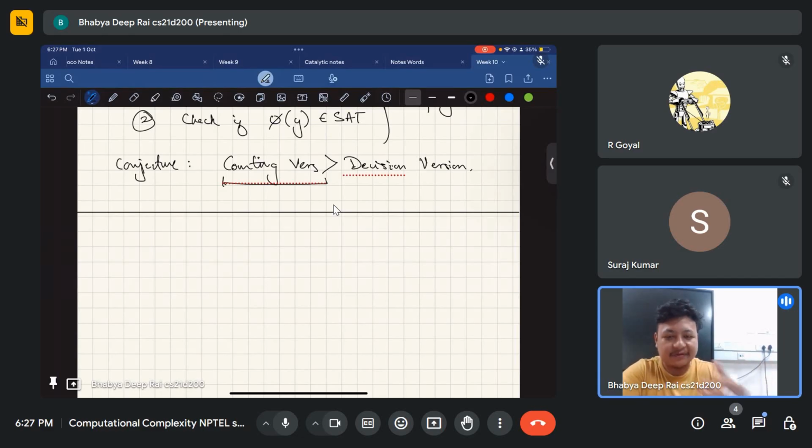Okay, if the decision version is solvable easily, then the search version, the functional version, is also solvable easily. Those kinds of areas, that is what I mean. For example, if SAT has an efficient algorithm, then finding a satisfying assignment can also be done efficiently using self-reducibility. You remember that tree thing we did, right? But then again, counting is not as easy. We don't know how to do it. So that is what I meant by the gray area.